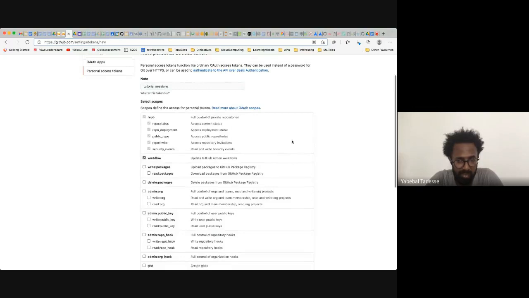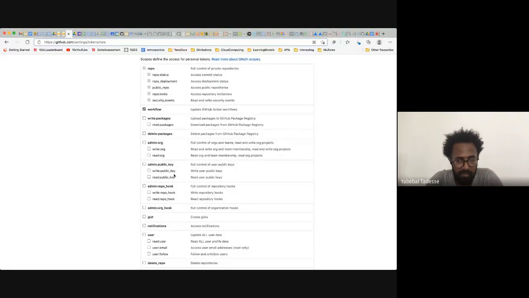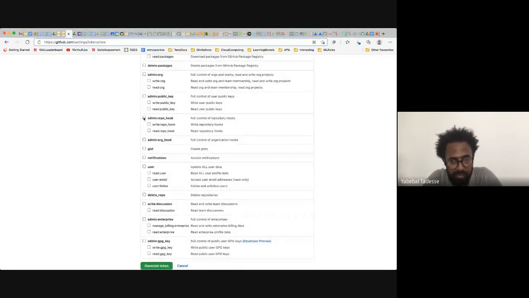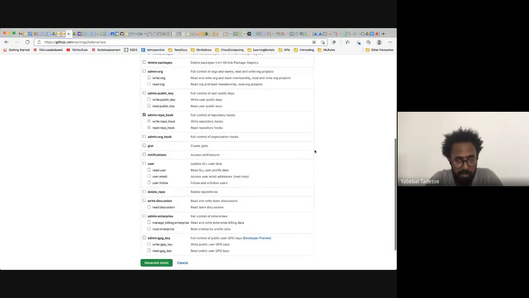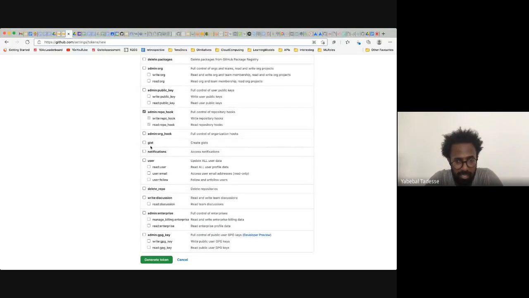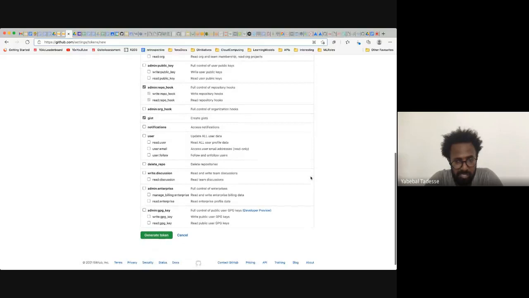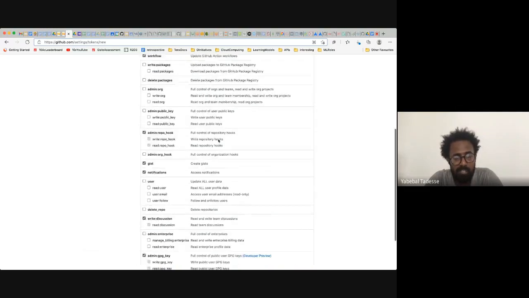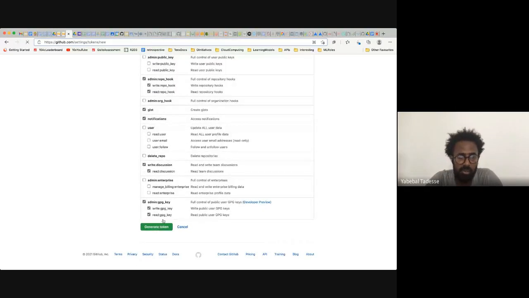Then I want to set up the scopes. I would definitely want to add repo, hook, which we will talk about, then some gist, write discussion, and notification. Okay, then I will just create this token.